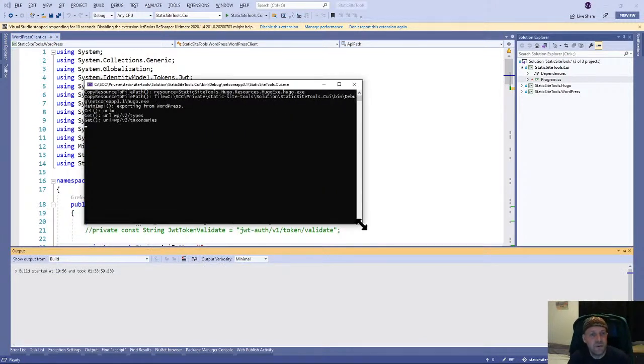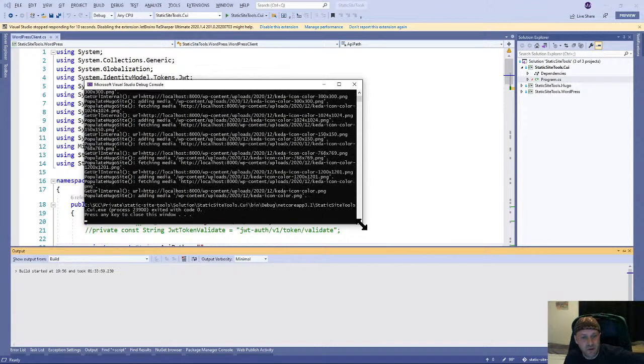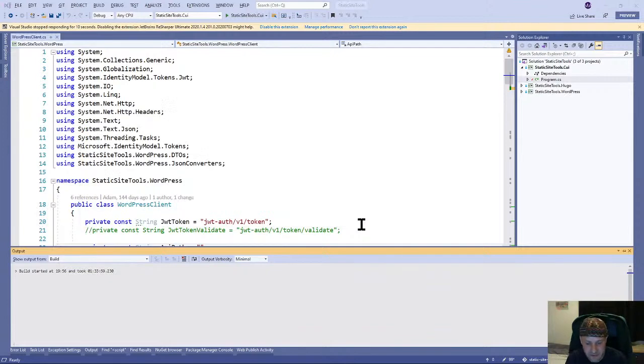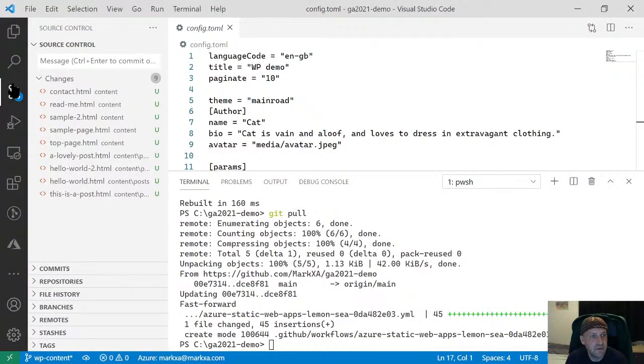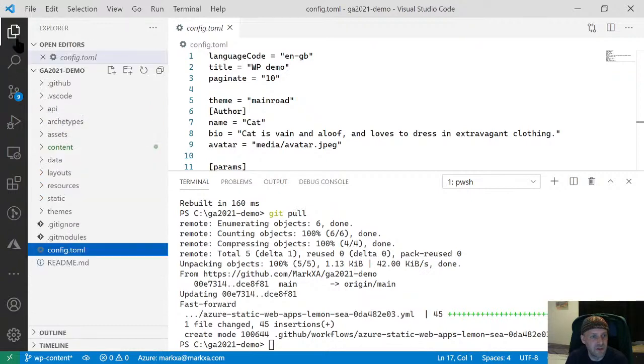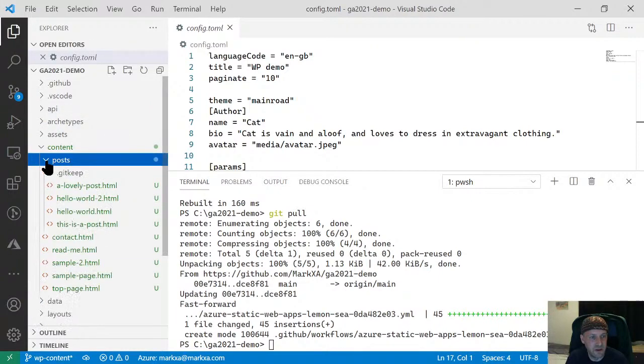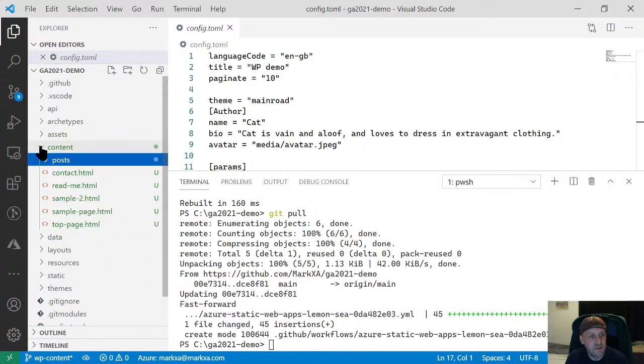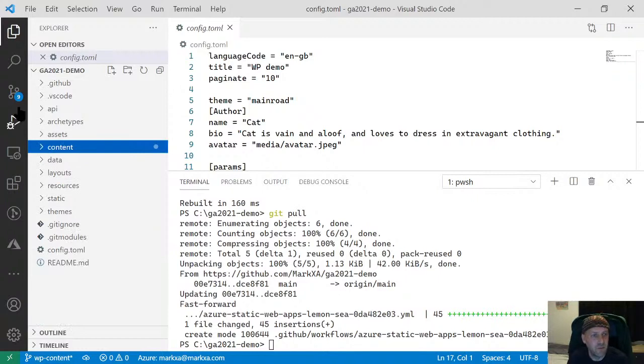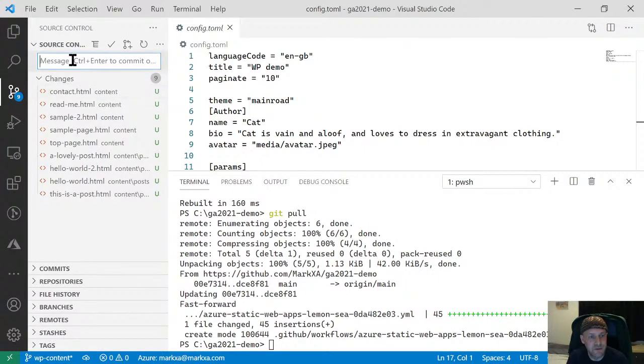that will go and talk to my WordPress site and pull out the pages and the posts and stuff from that site, pull it over and drop it all into my Hugo site. So if I go back here, you can see, I've got some changes now, and in particular in the content there, now I have some posts and some pages. So what I can now do on my new branch is to say WP content.